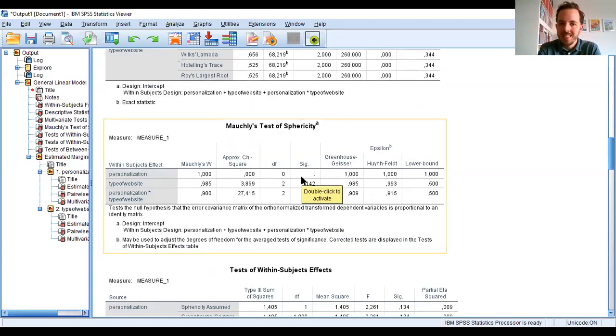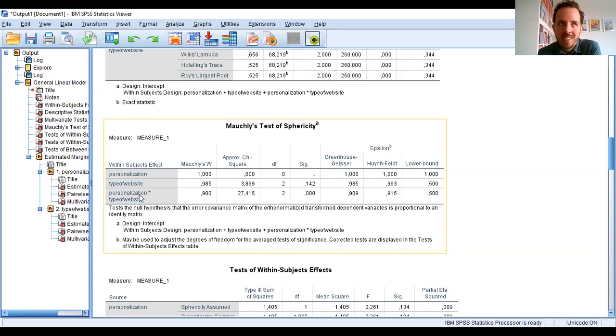Here we actually get our test of sphericity, right? Remember that I said that for repeated measures Anova, there are actually 2 different assumptions you have to check. One is normality, so that we checked with this Kolmogorov test, and the other is actually sphericity. And the sphericity assumption is checked by default by SPSS if you run repeated measures Anova, so that's nice. And you see the output here. So for each main effect and also for the interaction effect, this sphericity needs to be tested.